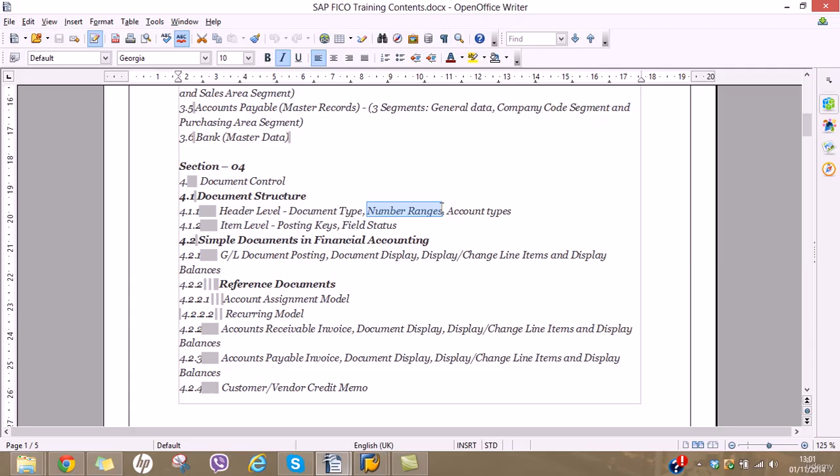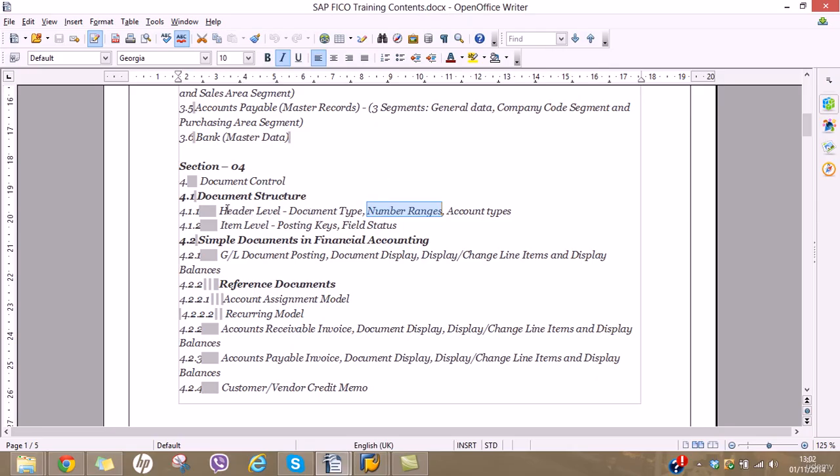And finally, document type also controls the account type. Account type means whether it is a customer document, a vendor document, a GL document, or an asset document, what type of document it is.